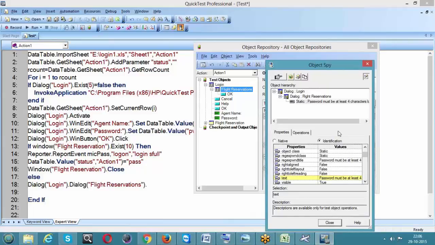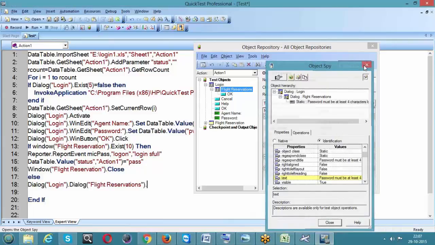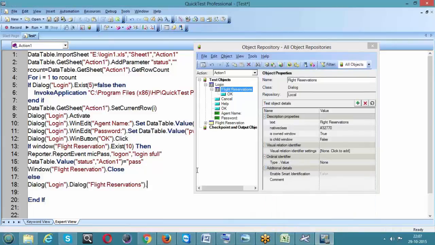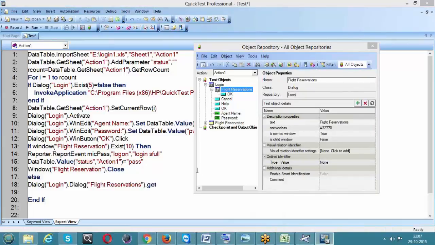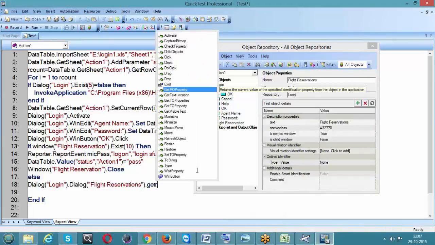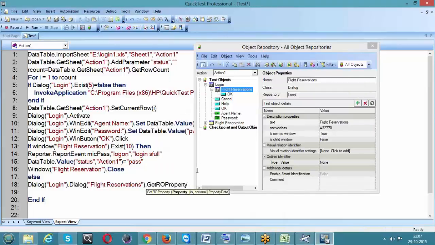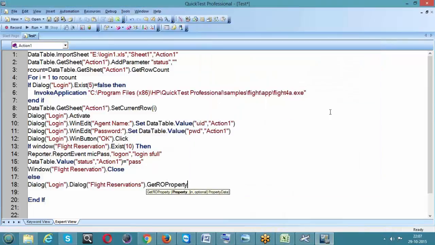It's coming as a text property. To get the RO property, get RO property of text.